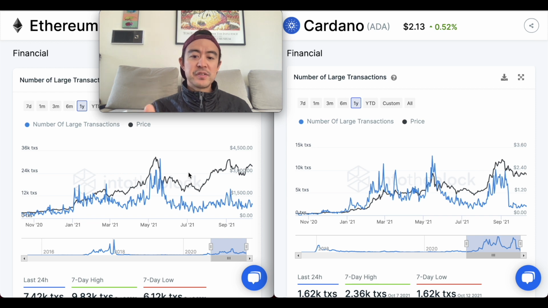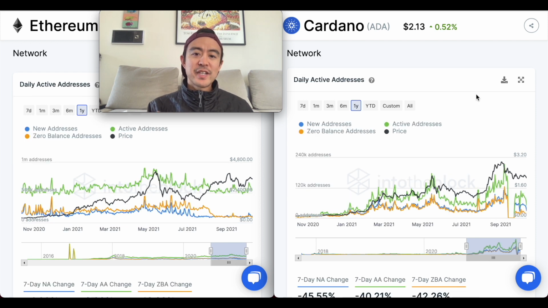Also pay attention to the scale, because the scale for Cardano is smaller than Ethereum, and that's because Cardano is 6 times smaller in terms of market cap than Ethereum. So Ethereum definitely will have more transactions because it's a larger platform and there are many more applications on it right now. Now it looks like the activity of these addresses corresponds with the price.